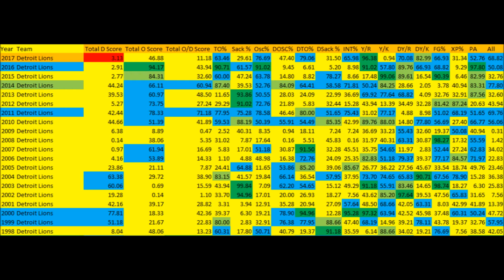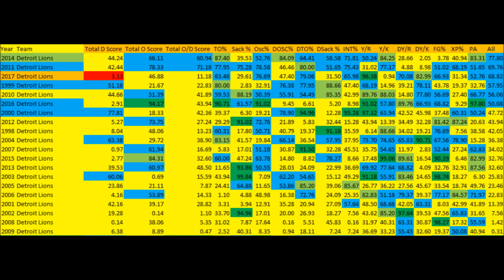So in terms of how this Detroit Lions team ranks out of every Detroit Lions team since 1998, they were pretty much the third best team, statistically speaking, since 1998. And I understand a lot of you guys are going to go, what? But again, this is the Detroit Lions we're talking about. So in many ways, again, this was an above average football team, statistically speaking, this year. It's just that they had a lot of issues. They weren't a perfect team. So, those are just some things to kind of think about going forward in terms of overall data.